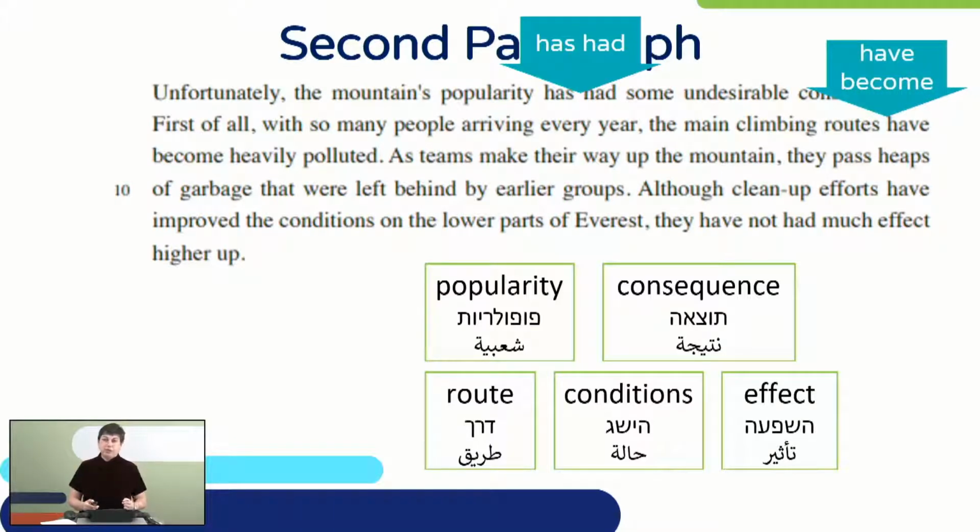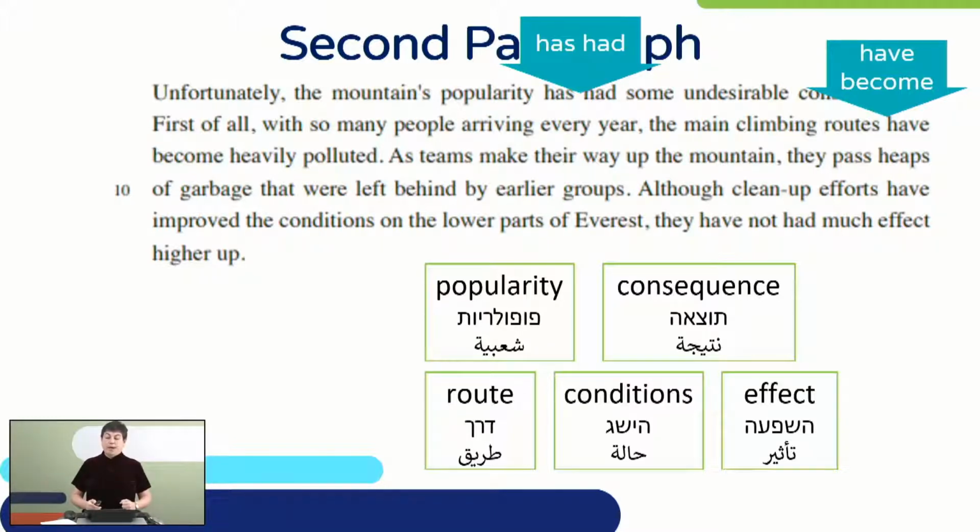heavily polluted. This doesn't say they are heavily polluted today. It doesn't say they were heavily polluted yesterday. It says that starting a long time ago, not even long, it could be a short time ago, we don't know exactly, but sometime in the past, they began to become polluted. They are still polluted now, and we expect, unfortunately, that they will continue to be polluted a little bit into the future.